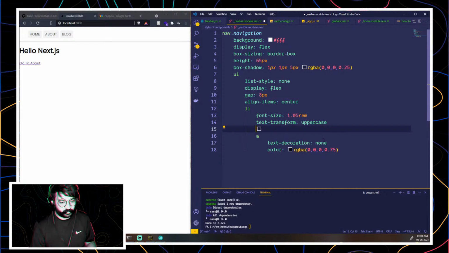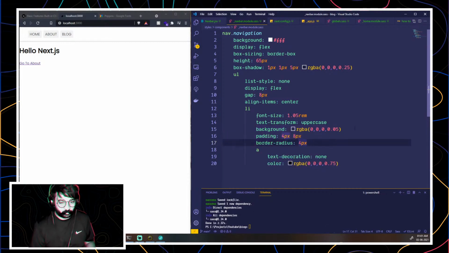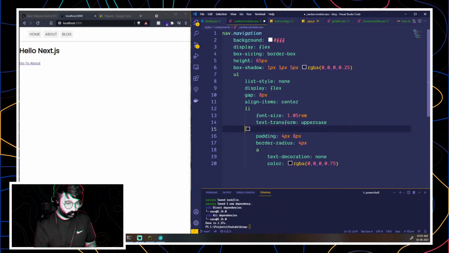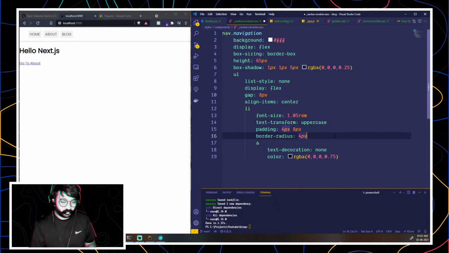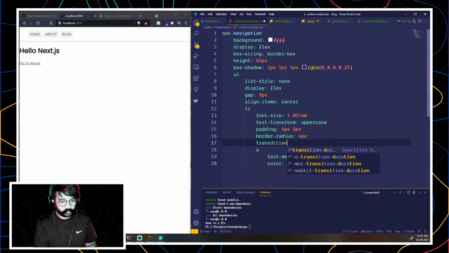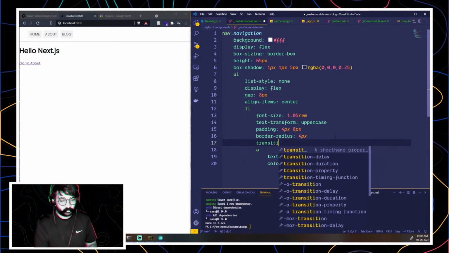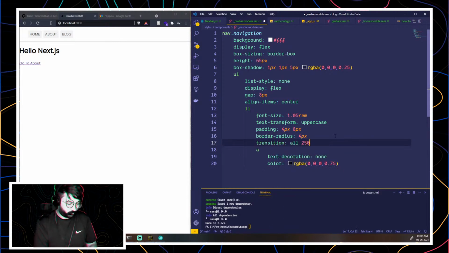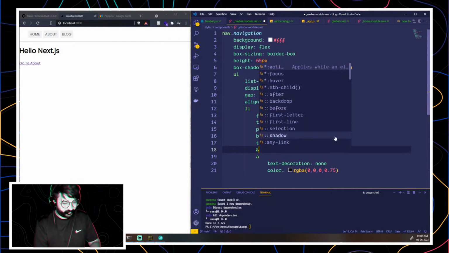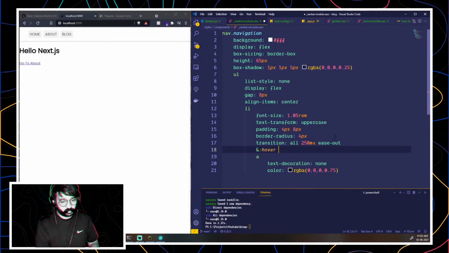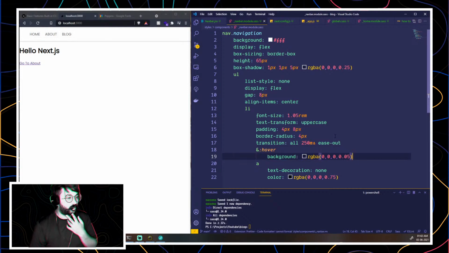Let's grab all of this out. And actually, we don't need to grab all of this out, just this. And we can do a quick transition of 350 milliseconds ease-out. And to assign a state, we can do a hover and just do that.